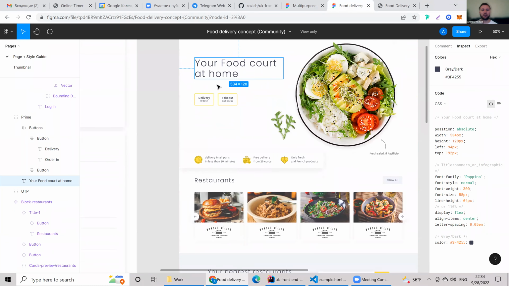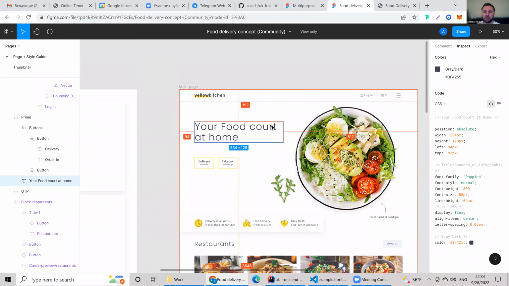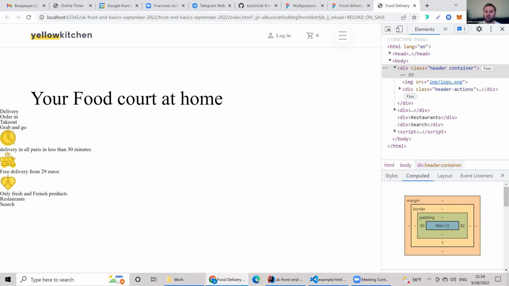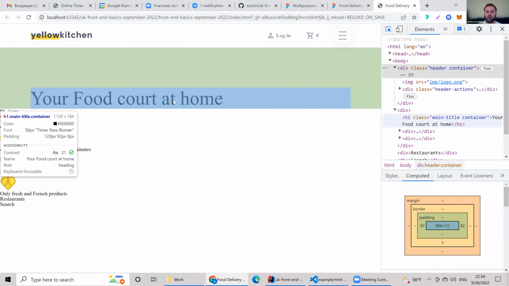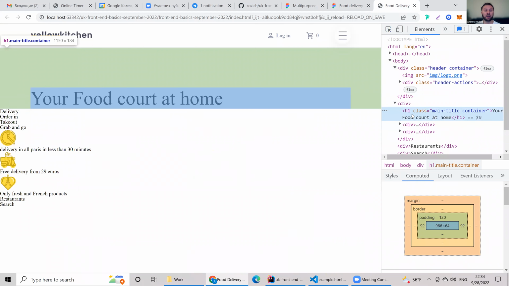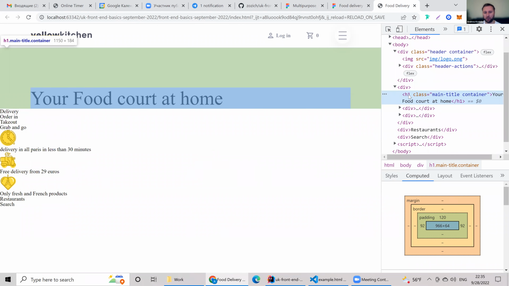It's also divided into two different lines. You see, the width of this element is not wide enough to fit the whole page, because any block elements, and actually headings like H1 are block elements, by default take the width of the whole page. But we need to limit its width.